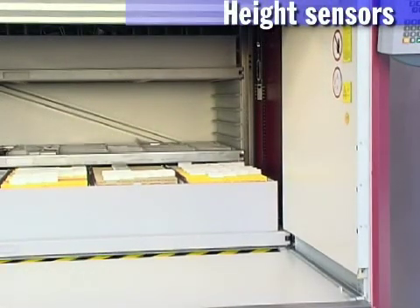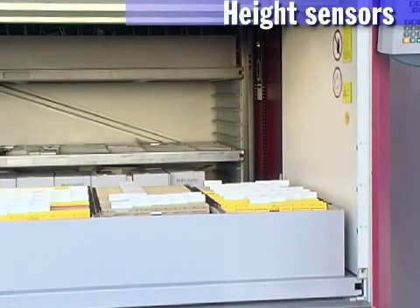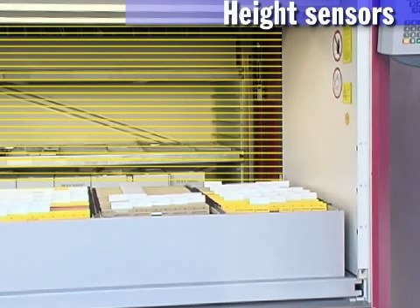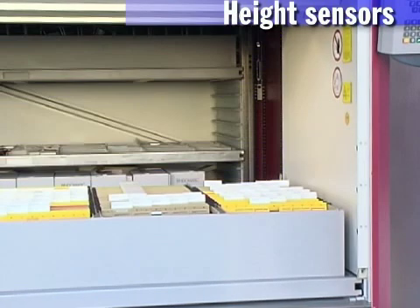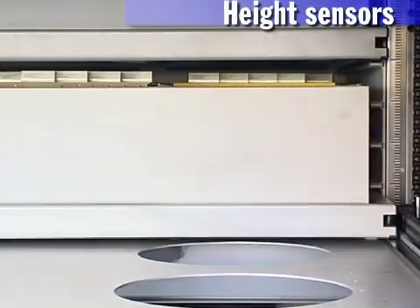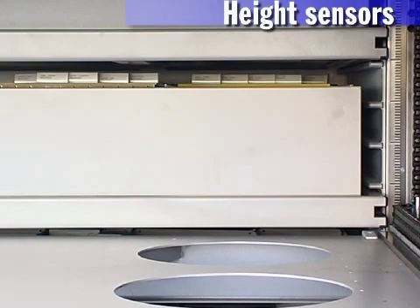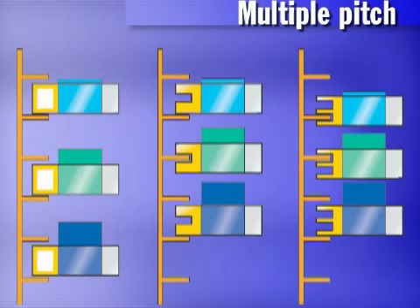Height Optimized Storage. Hainel's Height Sensors in 1, 1.48, 2.95, 3.54 and 4.92 inch steps. Different Height Measuring Light Barriers, designed to fit the pitch profile exactly, measure the storage items and store them according to their individual height without any loss of space. Multiple Pitch Grooves in the container edges allow further optimization to be achieved in 1.48 inch and 0.98 inch steps.